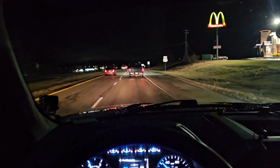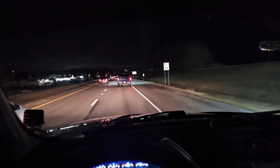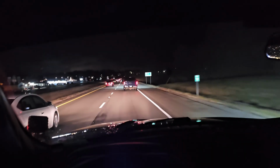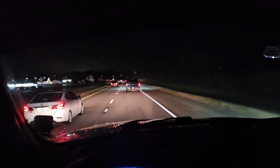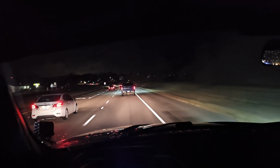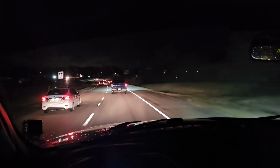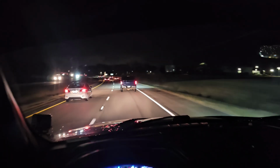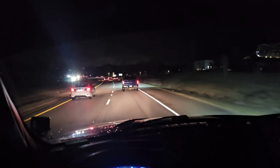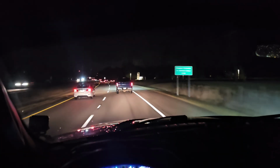So as I wrap up my time with these Yokohama Geolandar XAT tires, I thought it would be interesting if we could do a little bit of a sound clip video. I always say after you cross rotate tires, they get a little bit more noise in them, right? Well, these have had several cross rotations at this point, so I'm gonna hush here for a minute and hopefully the camera will pick up what road noise there is from these tires. See if you can hear it.